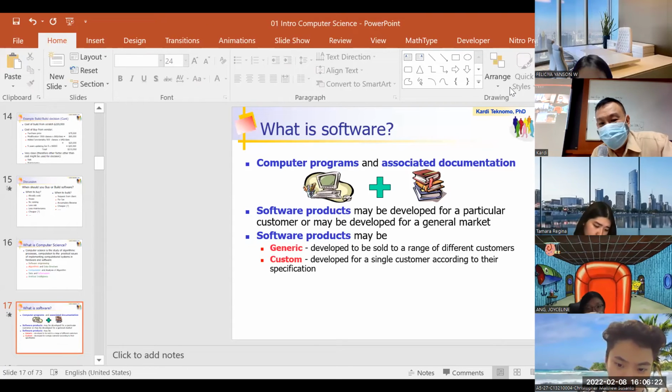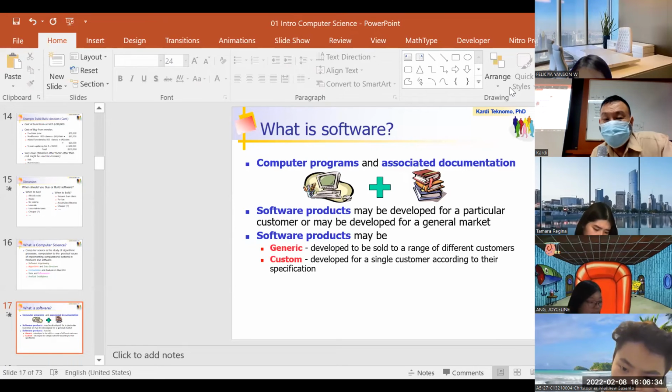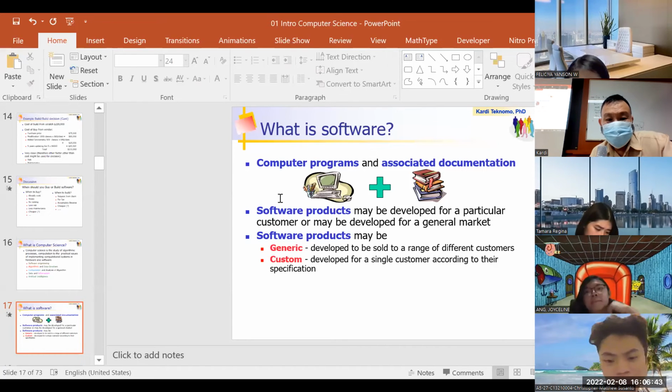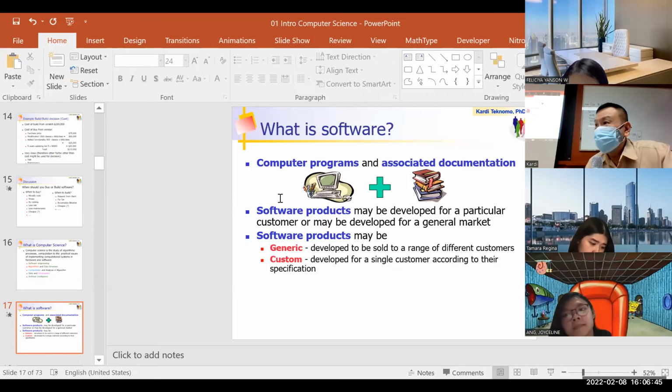Is this for particular customer or general? General, for those who want to do picture editing. So in fact, this is general enough. What other software can you think of?